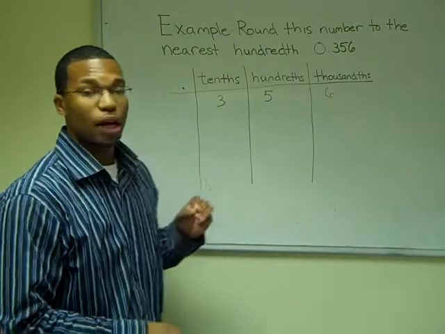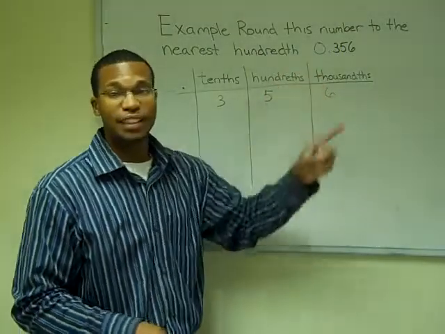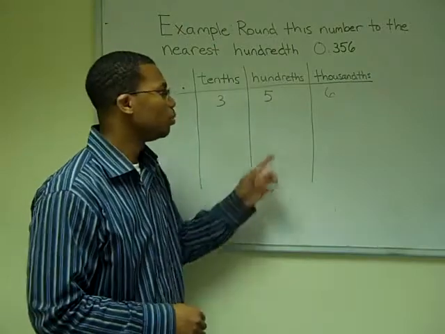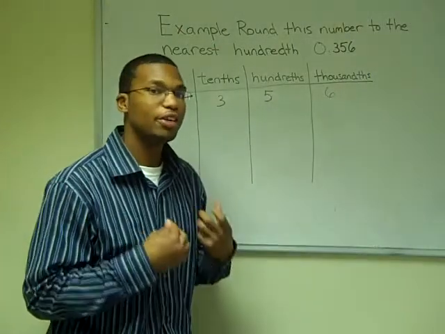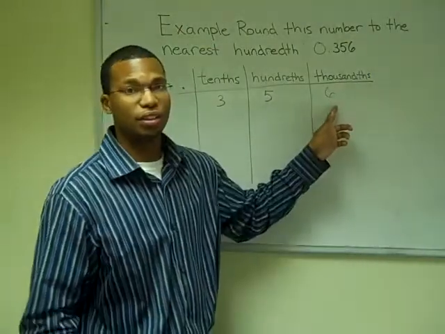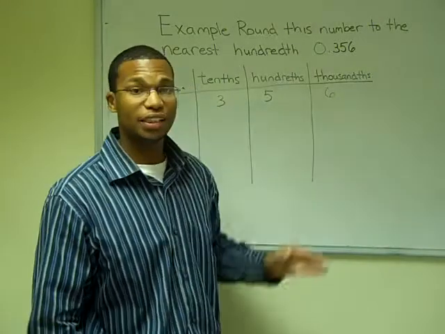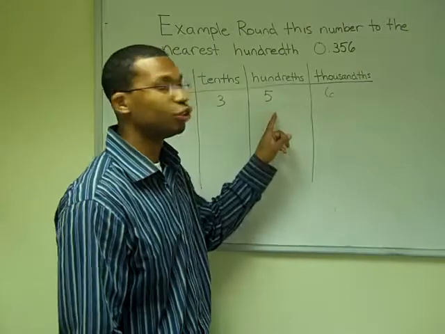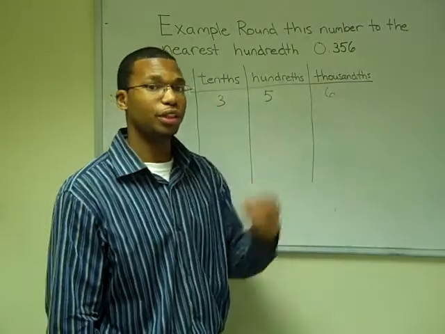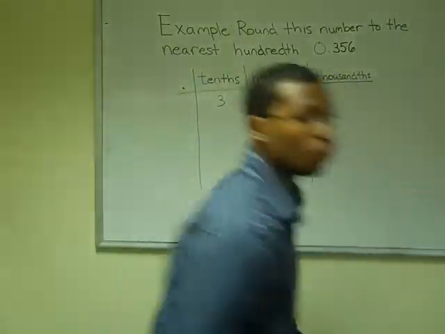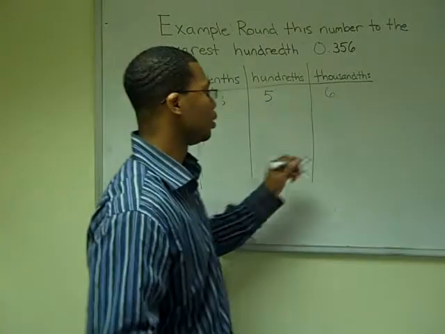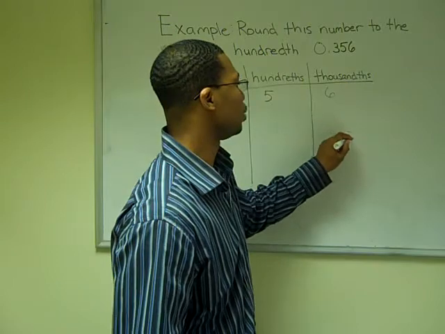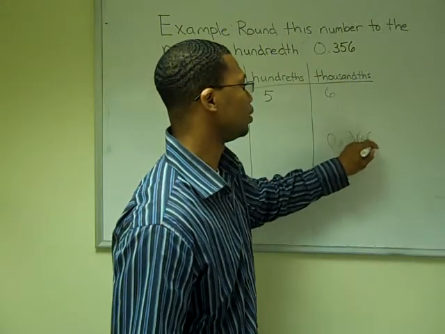In this example, we're going to look at some decimals. So we are going to round the number 356 thousandths to the nearest hundredth. So the decimal place value immediately right to the hundredths is the thousandths. Well, because 6 is greater than 4, that means that our hundredth value is going to increase. So our rounded value would be 0.360.